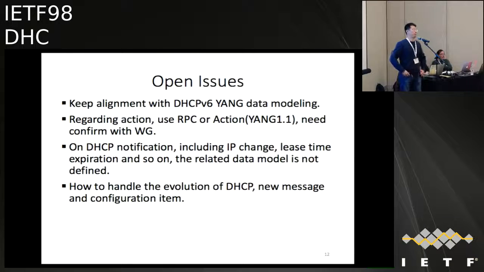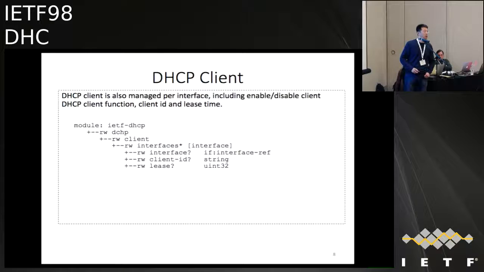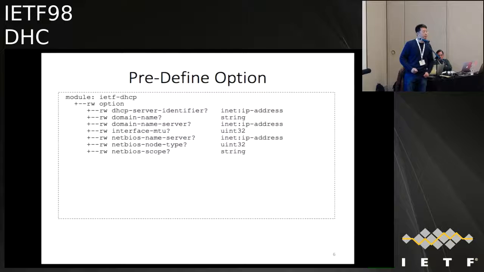Sorry, Ian Farrer. I'm one of the co-authors on the DHCPv6 YANG draft. When you showed a list of the options that you've got in your V4 model, was that just an example, or was that the complete list of the options that you've modeled at the moment? That was the slide, yeah. Yes, that's the complete list, is it? Right now, not all. So have you tried to model every option? So about this part, can we discuss after?